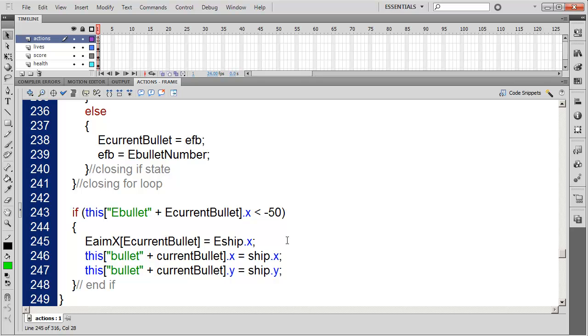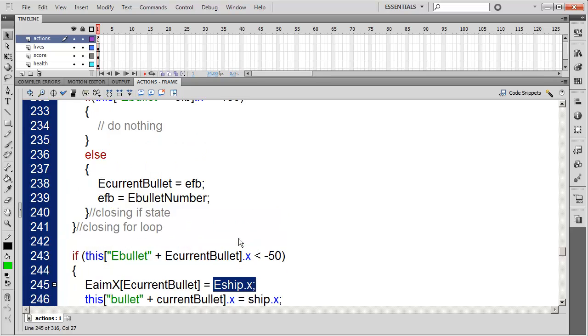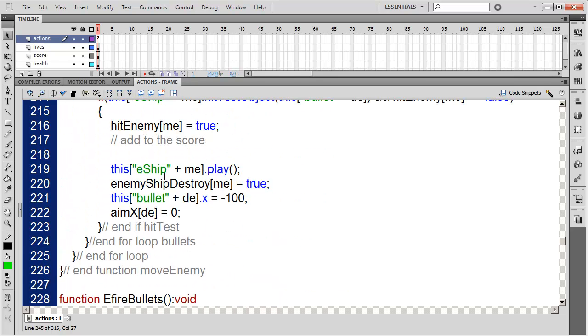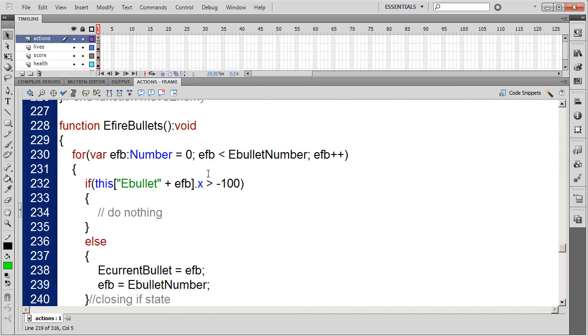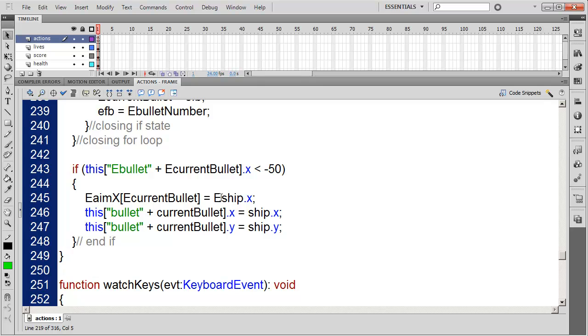And our E ship. Now with this, we do need to change this because this is not how we brought out our ships. Remember, our ships are this E ship. So let's go ahead and copy that, and then come down in here and paste this.